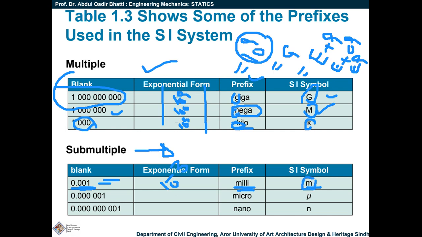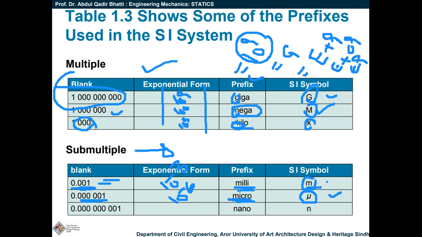And then how can I use this in the exponential form? Micro. Yeah, micro is okay, but how many digits do we have after the decimal? 6 digits, right? So it will be -6, and then we call it micro here, okay? And normally this is the mu sign. Micro is a Greek word we use, right?